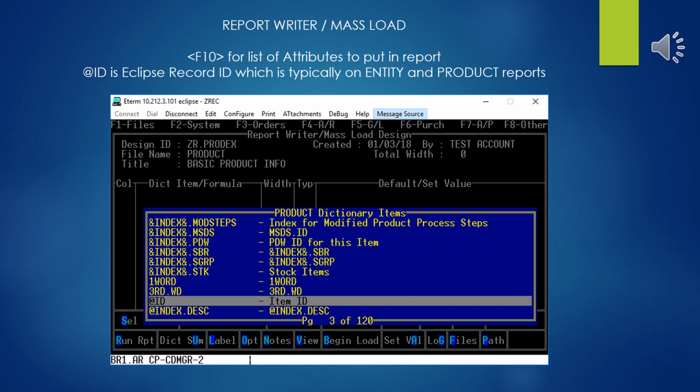And even with all the years I've been creating reports, I don't have these blasted attributes memorized, so you do a lot of F10. Keep in mind when you're working in the ETerm interface, it's the reverse of Solar: escape means commit or save, F12 means abort. So keep that in mind as you go forward.